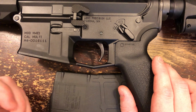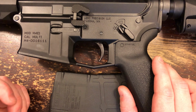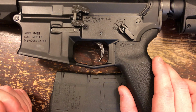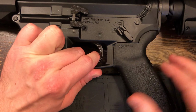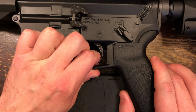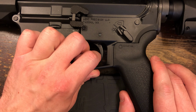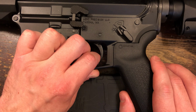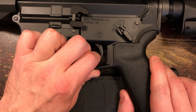I will say though, single stage triggers over maybe, let's say 3 pounds don't tend to have that problem that I just described as much. That's for really light ones largely. Also, as we speed up our shots, trigger control starts to get sloppy. And since the long reset is kind of following your finger out, you aren't yanking your trigger back down onto a trigger that's a lot further away from your finger than you expect it to be, which happens with a super short reset. And that would cause you to pull the shot.